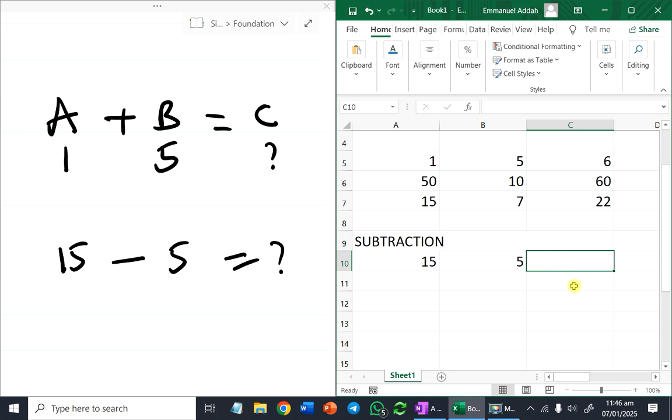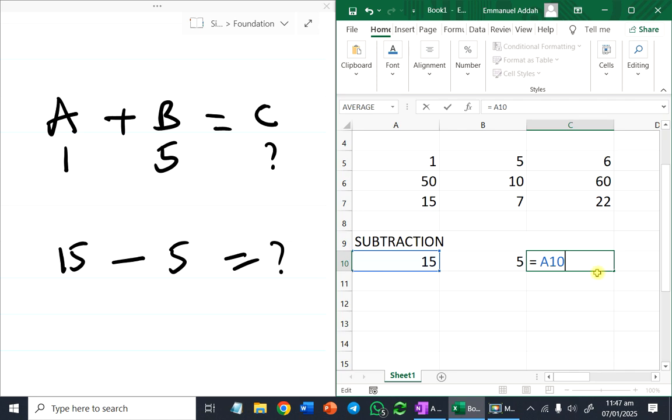Anytime you want to type a formula, you start with the equality sign. I'll say equal to. The equality sign is the key to the left of your backspace. The left side of your backspace, you have the equality sign. If you hold down your shift key and press the same key, it will give you the plus sign. Now that will be equal to A minus B. And what is A here? We go there. What is the cell address? It is A10. You can see this is 10 here. That's A10. You now say equal to A10.